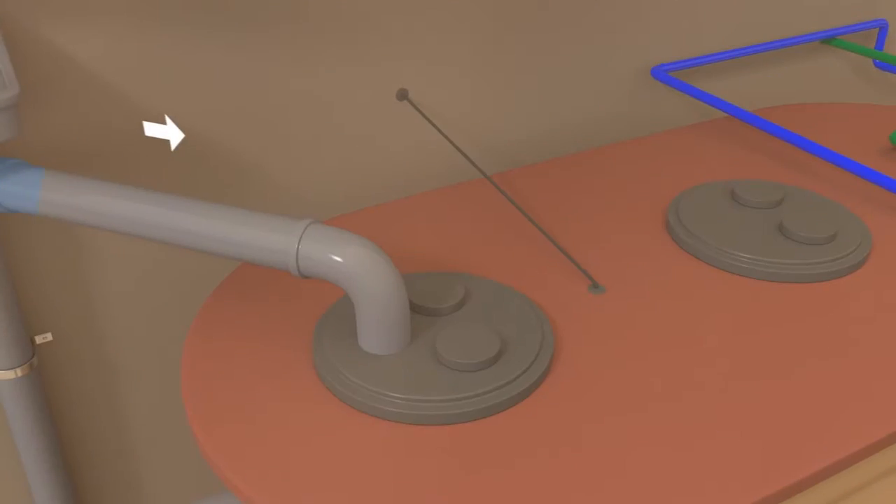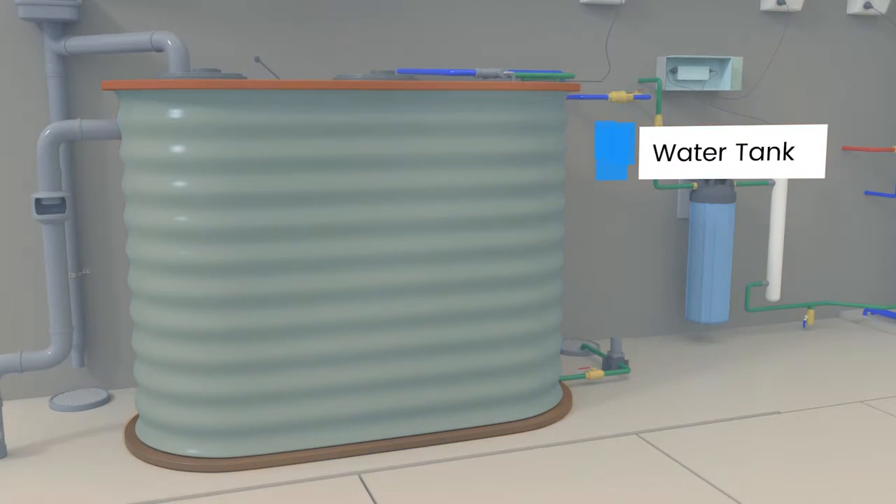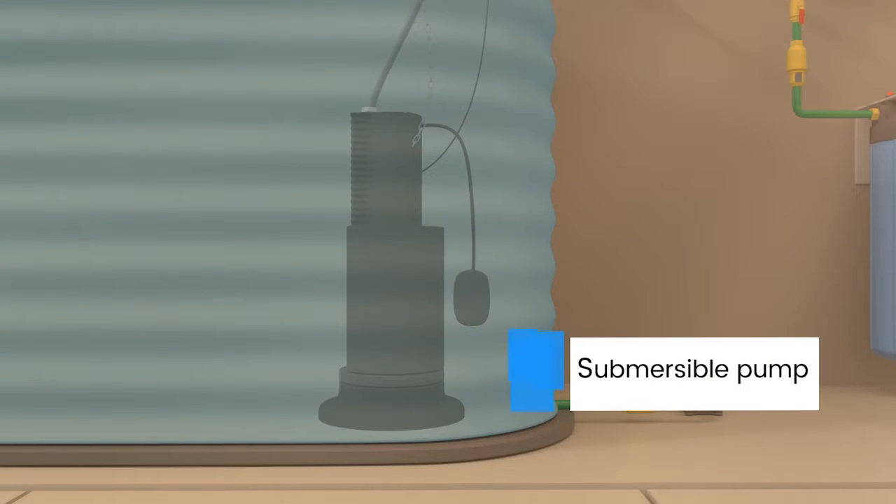It's screened for a fourth time through an insect screen before it finally enters the rainwater tank. Rainwater is now stored inside your rainwater tank. Inside, the tank is fitted with a high-performance pump called a submersible pump. The submersible pump contains a screen at the base of the pump and sits above the bottom of the tank. It's quieter and takes up less space than traditional pumps.